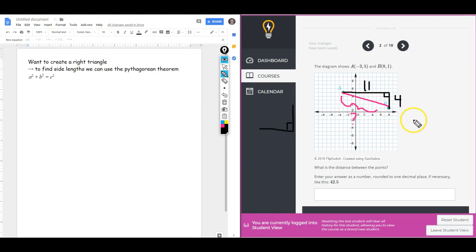And now you might be saying, wait a second, but you went down, so there should be a negative sign right there. You are correct in terms of direction. That negative sign is representing that I went down. When we're talking about distance, distance cannot be a negative distance, so that's why I'm keeping it at a 4.